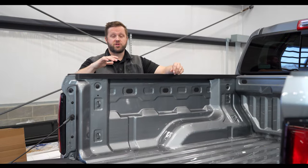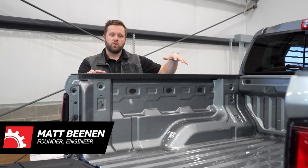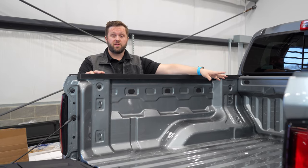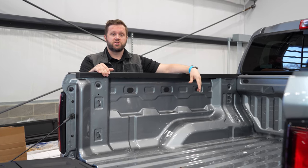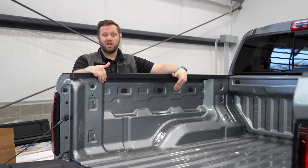Hey guys, Matt here. We're out in the shop at the back of our 2023 Chevy Colorado R&D truck. We introduced this to you guys a few weeks ago in a video, and we are now finally digging into prototyping some of the design work we've been doing. We are going to do the Bedside MOLLE panels.